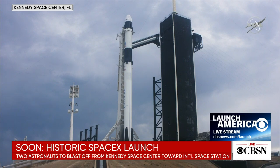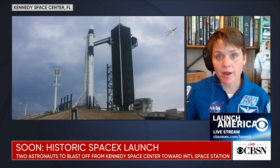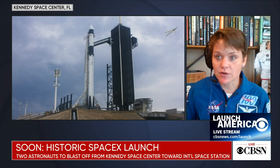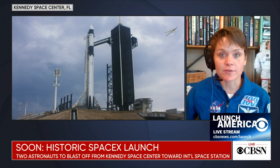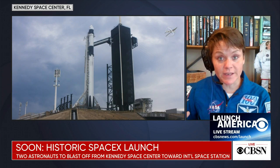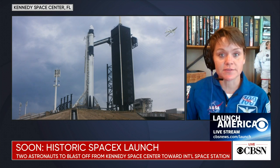That is good news. All right, but what precautionary measures are in place if something does go wrong during the launch? So the launch escape system is the biggest safety feature for our astronauts aboard the top of that rocket right now. The reason that we arm that before we load the rocket fuel and the liquid oxygen onto the vehicle is just that. It's for crew safety. In the early 80s, one of the Russian rockets had an anomaly on the pad, and the launch escape system pulled that crew to safety. So that is the biggest one. The next layer is an automatic system that can detect any problems long before a human eye could catch it, and it would bring the crew to safety.